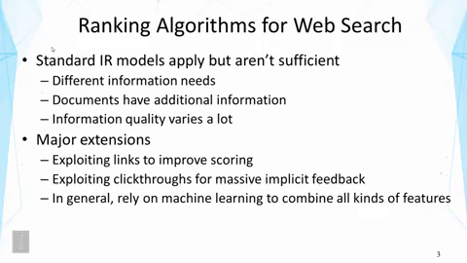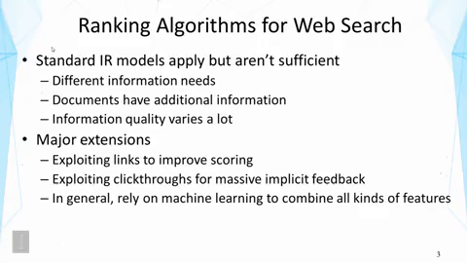First, on the web, we tend to have very different information needs. For example, people might search for a web page or entry page, and this is different from the traditional library search, where people are primarily interested in collecting literature information. So this kind of query is often called a navigational query. The purpose is to navigate into a particular targeted page. So for such queries, we might benefit from using link information.